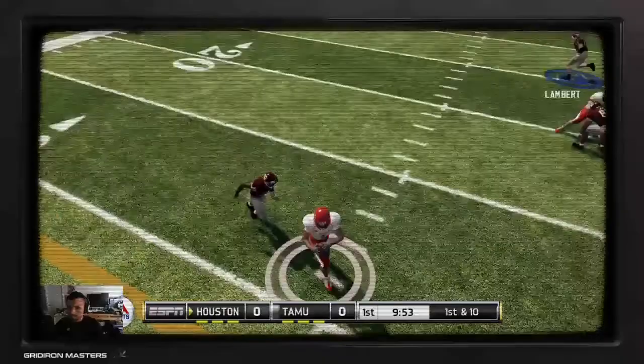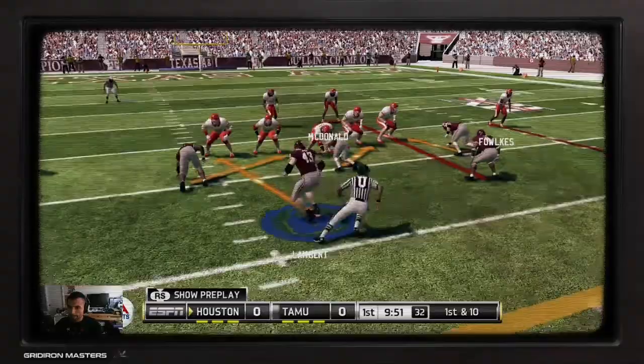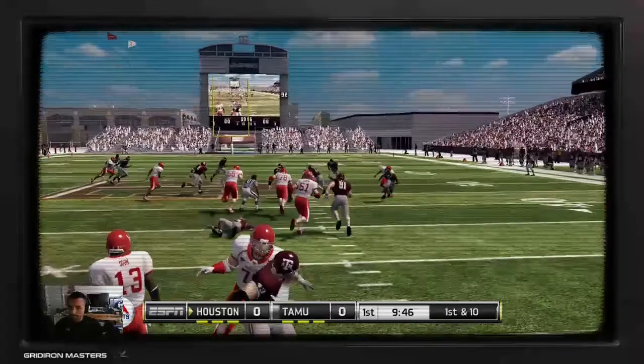Tackle at about the 33-yard line. That was a good reaction to the blitzing linebacker. That's what you like to see out of a young quarterback. He just has to ignore the pressure and get the ball out of there on time. Throws middle to the tight end. Down he goes at the 46-yard line.